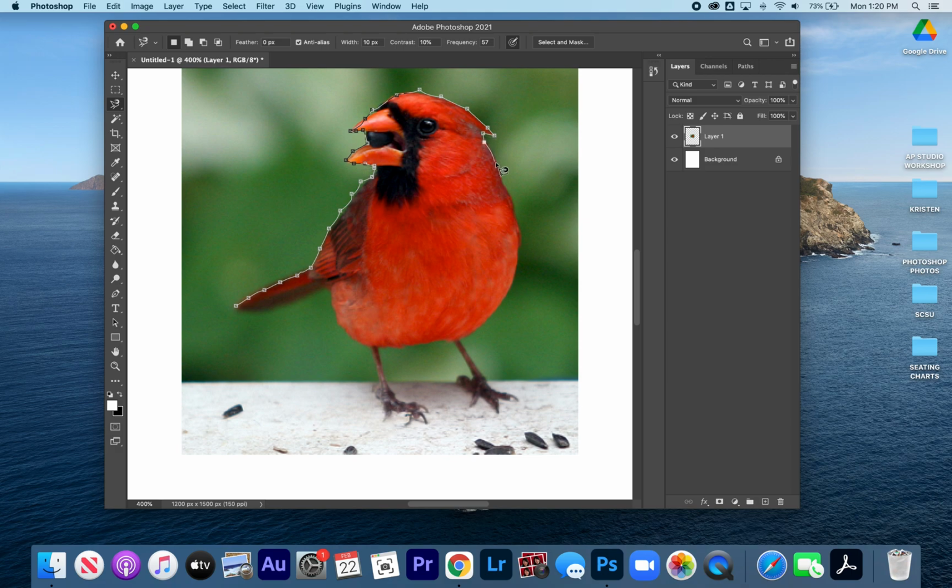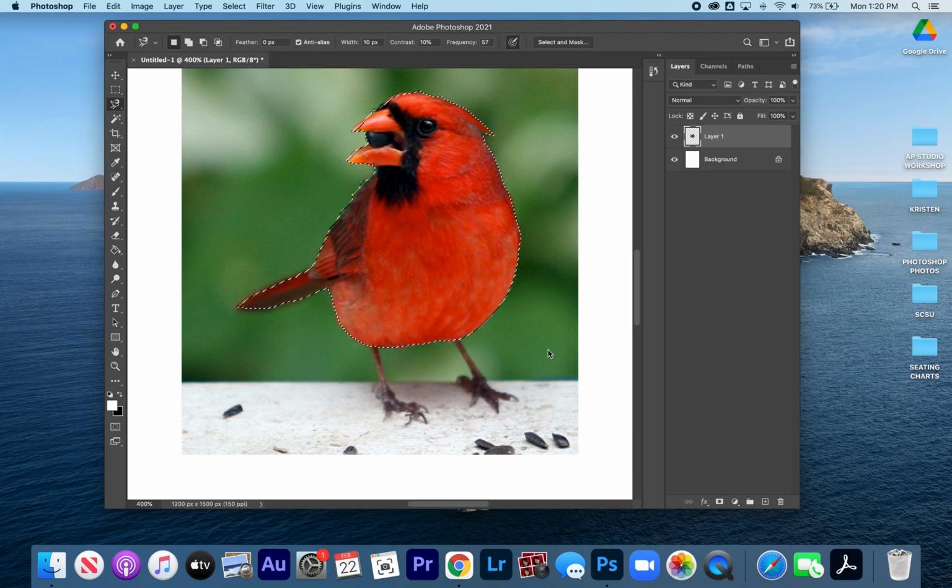The magnetic lasso isn't necessarily always accurate, but it's a good way to get started. If I want to really drag my line, I can, and it'll click on it itself, but I'm also taking that risk that my magnet will get a little twisted up, which I will show you in a second. When I get back to where I started, I just match it up, and then I get my marching ants.